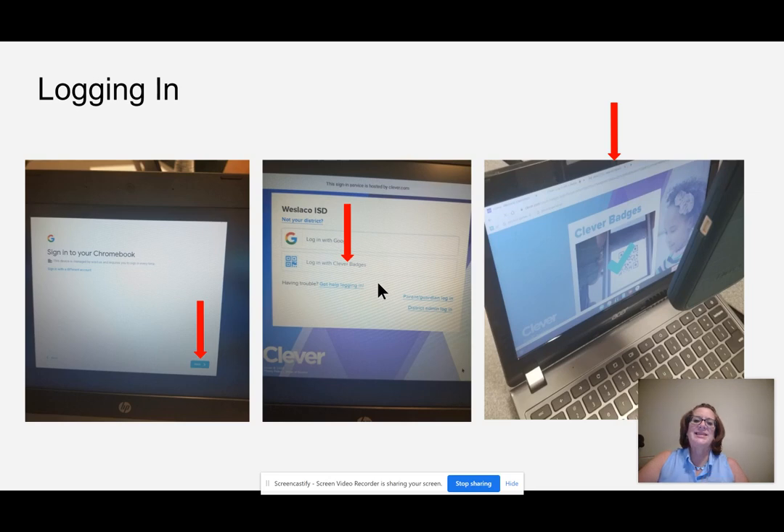Either method, you are going to click on it, and that will activate the window for you to log in. If you are using a Clever badge, you are going to be asked to put the sheet of paper that has the QR code on it, or your telephone that has the QR code link on it, in front of the camera on your device so that it can scan and read the code, and it will sign your student on automatically to all the programs they need.